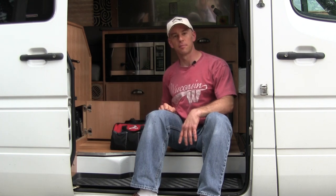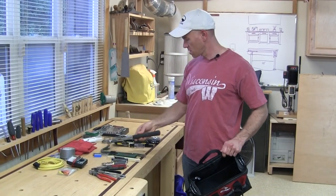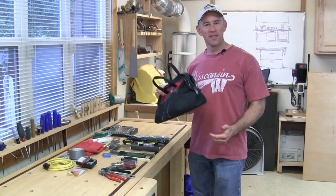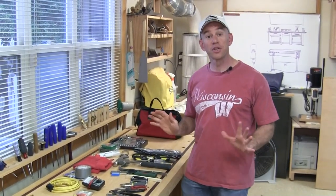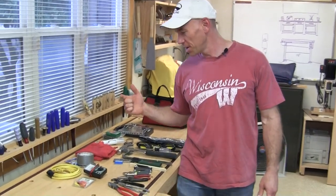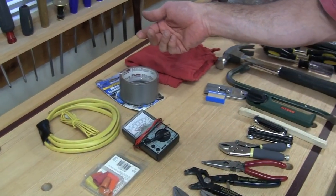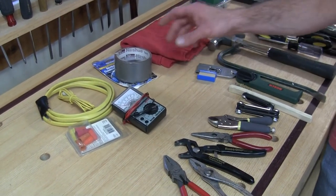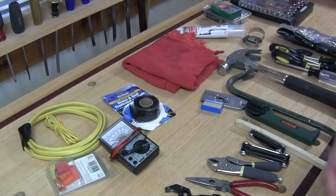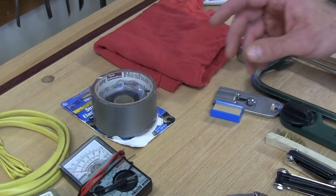I've got a small tool bag and another bag of stuff. There's actually more in there than I remembered putting in there. I've got things for a variety of problems, and I've actually used most of it at one time or another. Coming in here, we've got some electrical stuff: some 12-volt wire and some 20-amp 120-volt wire, a variety of wire nuts, a multimeter — that's actually a spare one I had. Tape, of course — duct tape — and also some silicone stretch and seal tape, which I hope to never need. Every time I've had a leak so far, I've been able to fix it in another way.